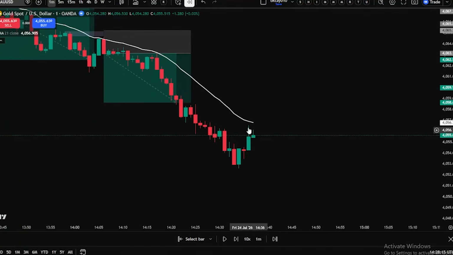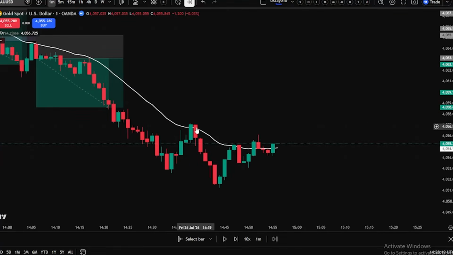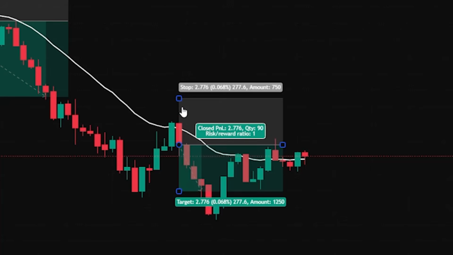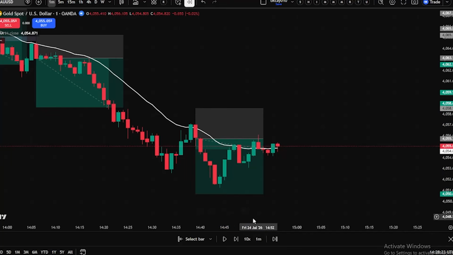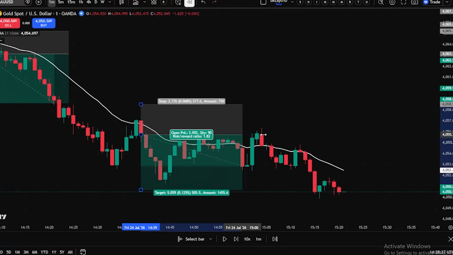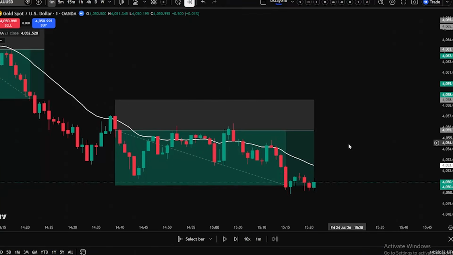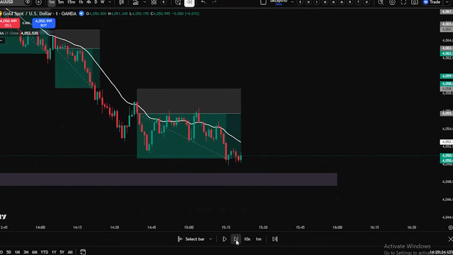Remember this: we don't forget about risk management. Even the best setups fail. That's why the stop loss must be clear. The risk of each trade must be controlled. And no trade should let our emotions take control of the decision. We get confirmation of entry. We don't just say, "I saw a pin bar, so I'm going to enter."